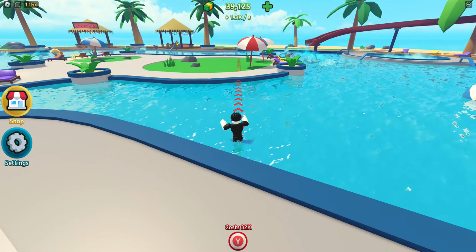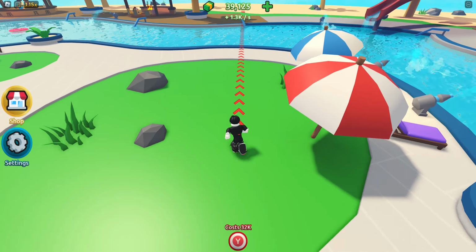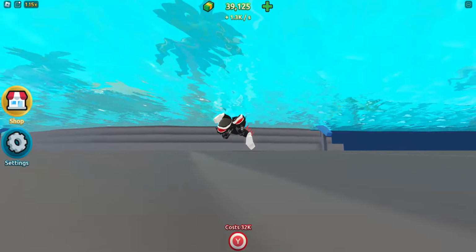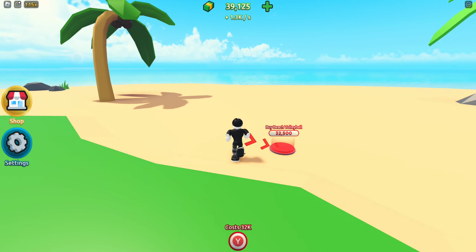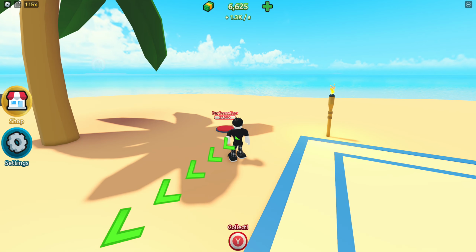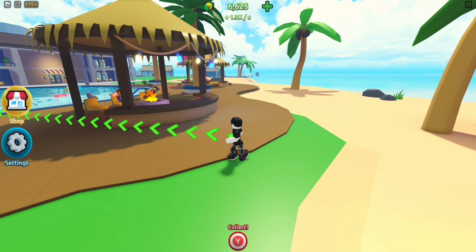We haven't been able to expand our island in a while, but wait, did I forget something in the pool area? There's no way I forgot something in the pool area. So, what's this? Buy a beach volleyball. Okay. Buy decorations. We'll do that in the next video, in the next episode of this.